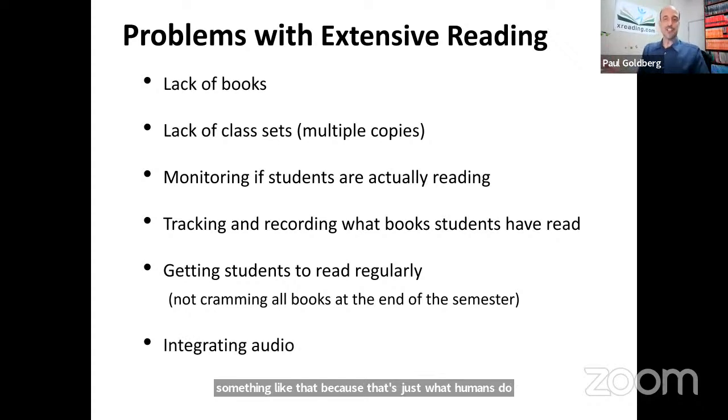Integrating audio. Occasionally, I was teaching listening classes. I wanted to integrate extensive listening from graded readers, but when I started with extensive reading 15 years ago, a CD where the publishers put the audio was useful. In the year 2022, a CD is not very useful. And accessibility for students, obviously, I was thinking students couldn't get to the library on the weekend, late at night, vacations. I was not predicting a global pandemic, but obviously during the pandemic, library accessibility has become a big issue.